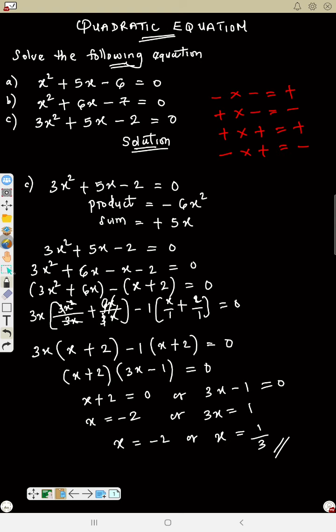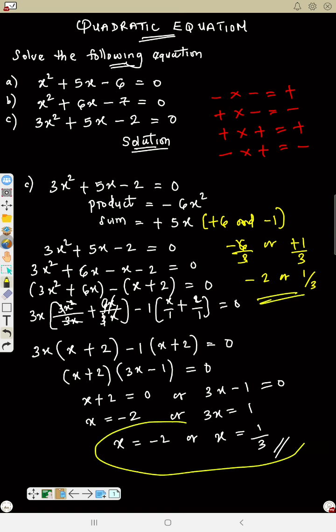Now if it is the short method you want to use, what are the two factors we use? We use plus 6 and minus 1. So I say reverse the sign, so plus 6 becomes minus 6, and minus 1 becomes plus 1. Change the sign. Now because the coefficient of s is 3, I'm dividing the 2 by 3. So anytime you have a coefficient, this one will go, that is minus 2 or 1 over 3, which will give us this answer straight. So that means without solving you can actually get the answer if it is an objective exam.